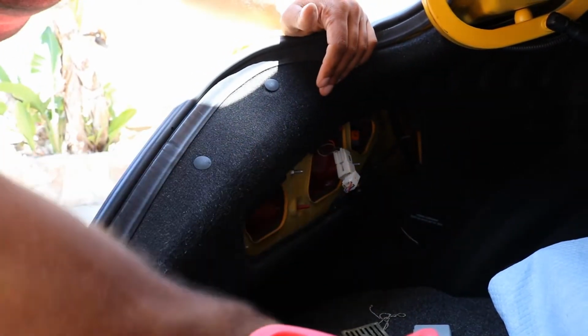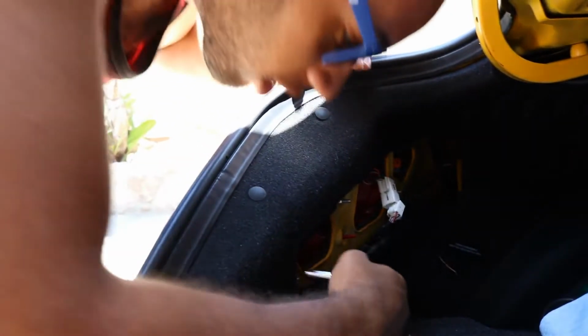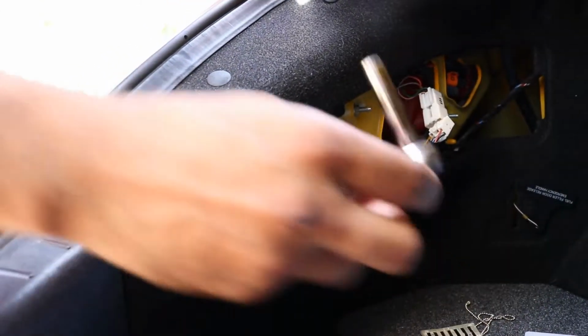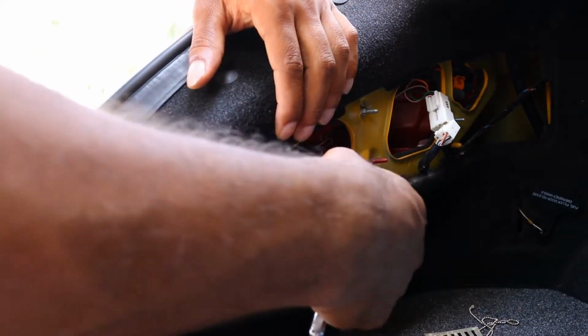Boom. Now it's time to crank that thing. Now what are you doing? I'm gonna be more specific. I'm sorry. I'm loosening the four. I think it's three bolts that hold the light fixture in place.